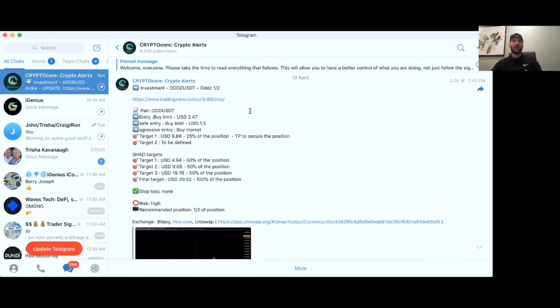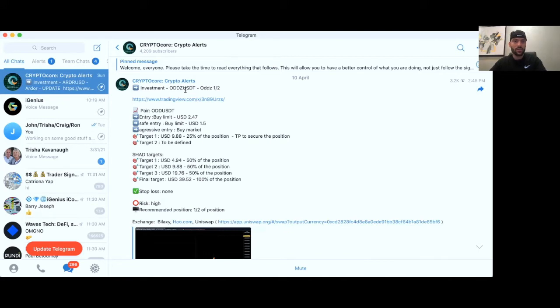And so this is how you read the alerts. They'll typically come and share this information with you. First of all, this is all the information that you need to know. First, it's an investment, all right? So this is not something that's meant to be a day trade or a swing trade right away. It could happen right away, but it's more designed to be as long as it takes to get to these targets. And what it will tell you is the pairing.